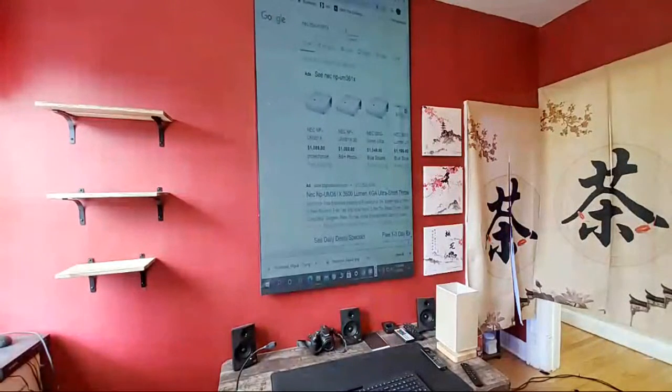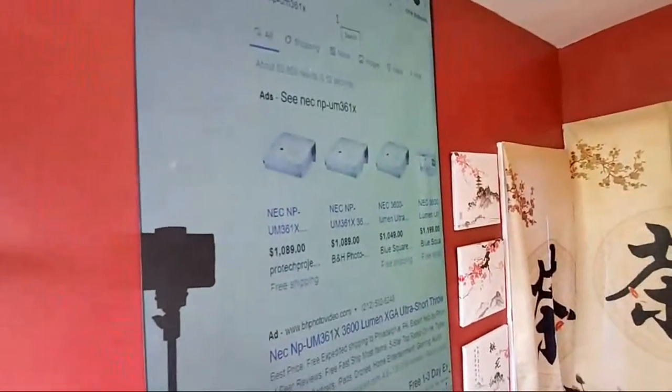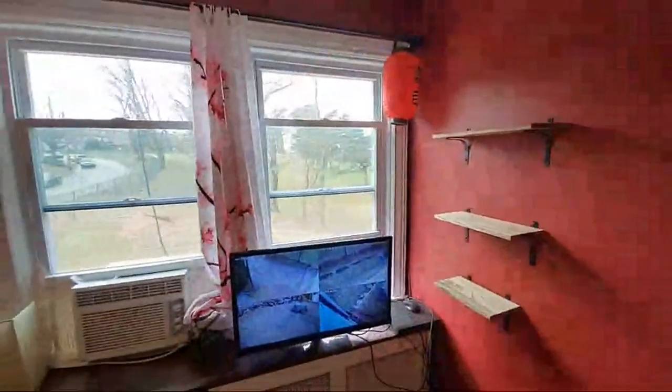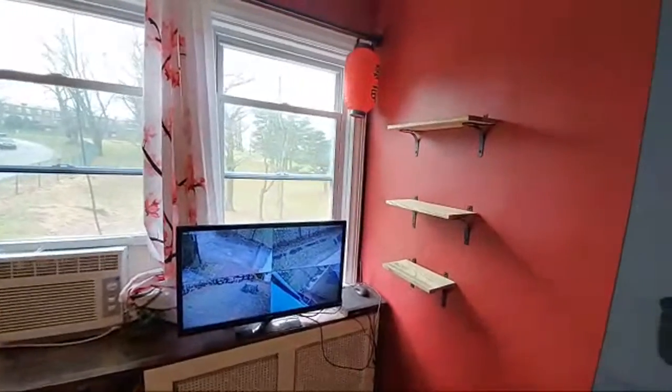So in order for me to be able to read the text on the screen, that means the black levels on the technology would have to be high enough in order for me to read the text. Isn't it interesting that this is a black screen and yet I can read my text on here perfectly with no problem? Which means if the screen was too dark, I wouldn't be able to read the text. And I sure enough wouldn't be able to do it next to an open window. Is that interesting or what?